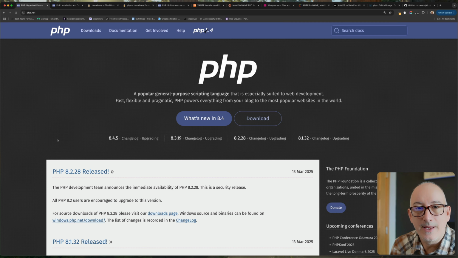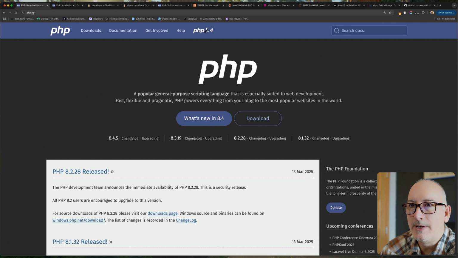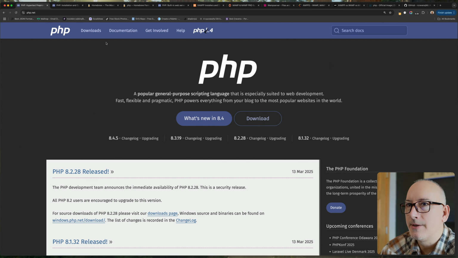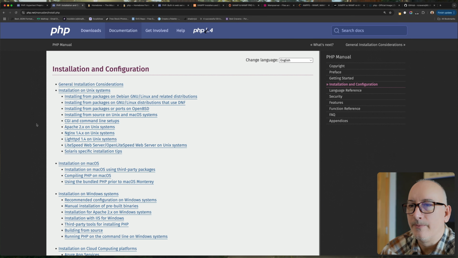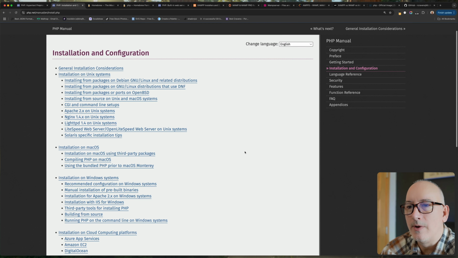All right, so the second thing is we need PHP installed in our environment. I'm running on a Mac, and so installing PHP on my Mac is a little bit different than installing PHP in Windows, or at least it can be. So again, I'm going to provide a couple of options, and then you can choose your flavor and how you want to actually do the installations. You can look at php.net. You can search their docs. You'll find this page on installation and configuration, and they give you a number of selections here. So installing on Unix or Linux-based systems, installing on Mac OS, installing on Windows systems.